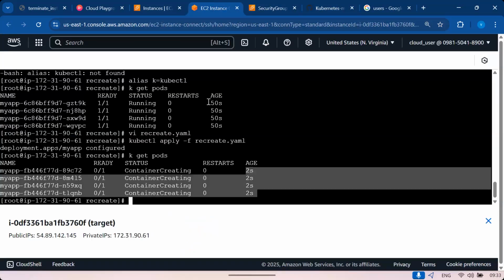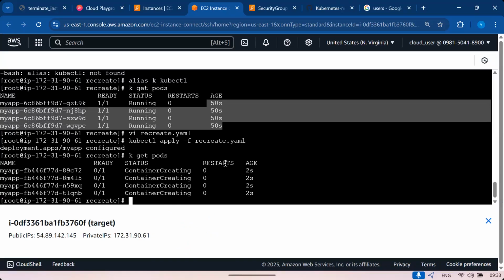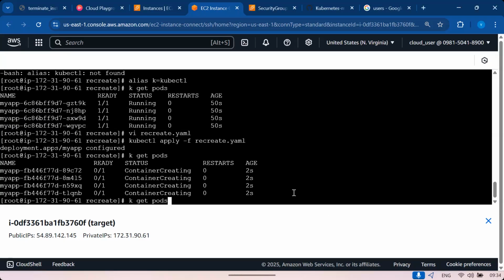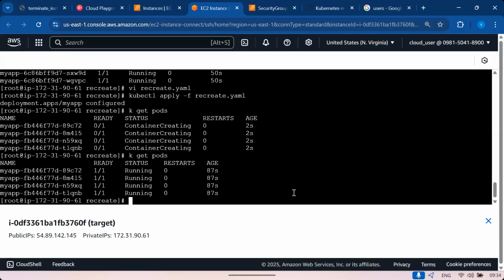So 48 seconds of downtime is there or not? For 48 seconds your application is down or not? 50 seconds after the 2 seconds of deleting and creating. So recreate is not a recommended strategy if the application is already live. Clear or not? In the development phase or testing phase, you can do it, no problem. But if the application is already released to the public and you run this strategy, downtime will be recorded. See, all containers are created at the same time, running at the same time, and deleted at the same time.